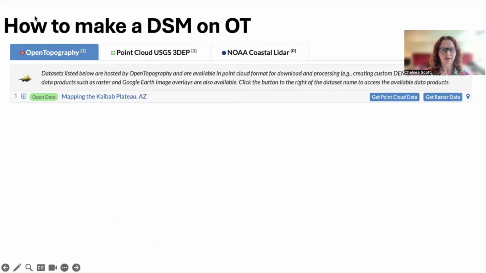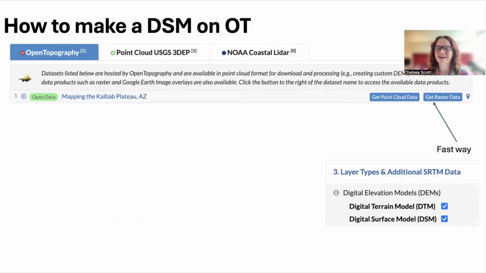You can then come down and you'll be presented with the set of available datasets. For datasets that have two options, get point cloud data or get raster data, there are two different ways that you can make a digital surface model. If you only have one of those, I'll show you also how you can make a digital surface model with just that one option.